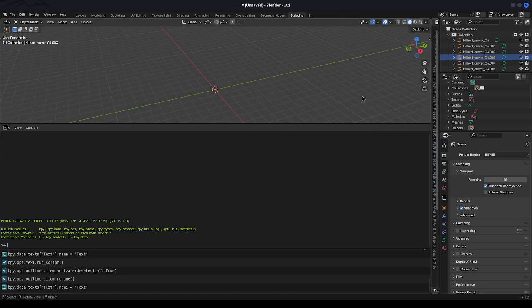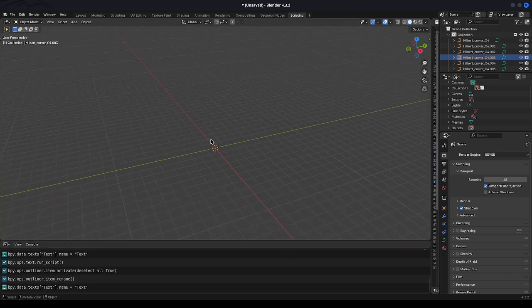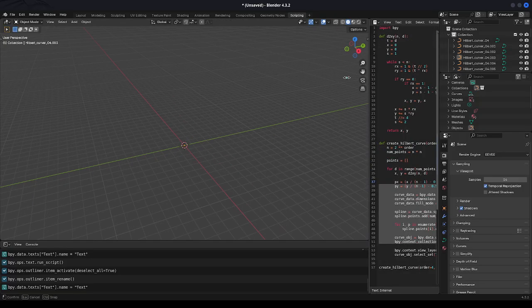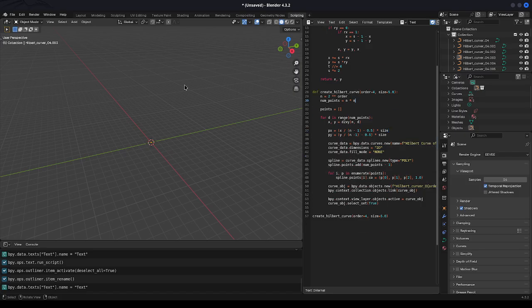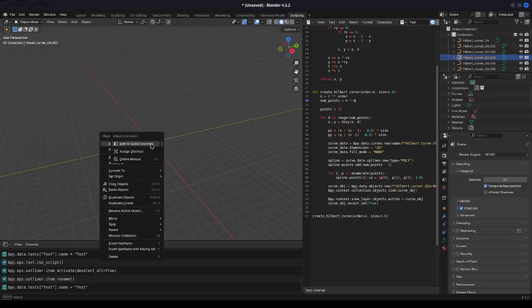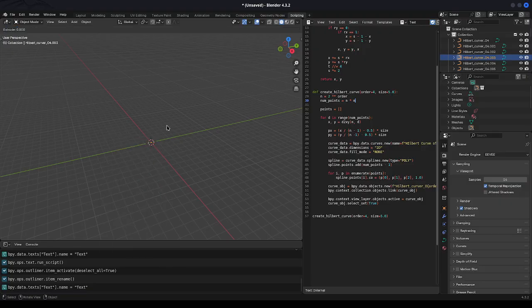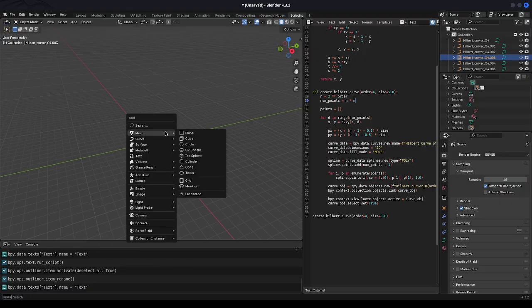Maybe you should zoom it out. Okay, let me try something.